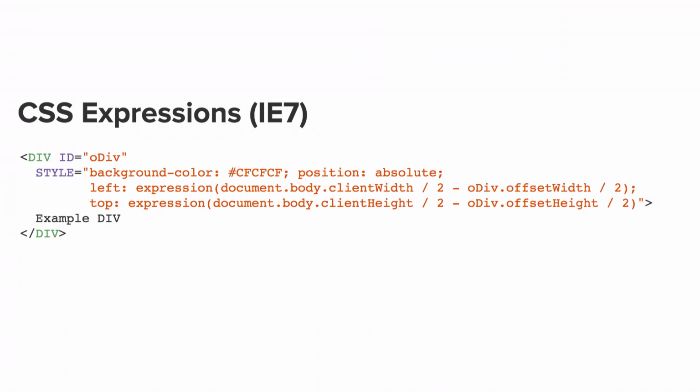There were also some solutions that were proposed a long time ago. In Internet Explorer 7, we had something called CSS expressions, and this is where we put JavaScript inside of CSS, so it's actually sort of the complete opposite of doing CSS and JS. And over here is code to vertically center this div in the body. So this goes to show you how hard it is to vertically center something in Internet Explorer, where we have to add all of that.